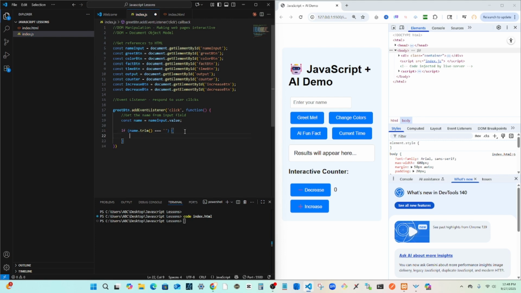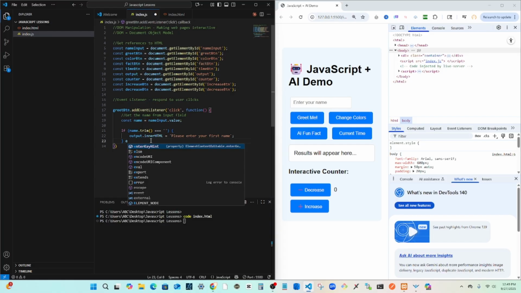We want to output to the innerHTML, and then we're going to simply put what we want to happen. What do we want to say? We want it to say, "Please enter your first name." So that's what happens if they leave it blank. Now else is what happens, basically the end of our function.